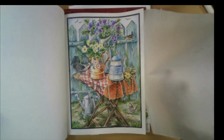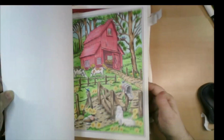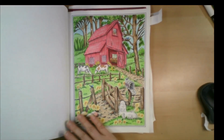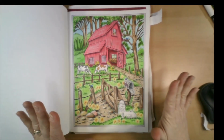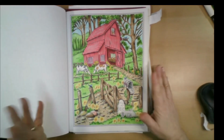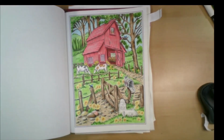That was neat to learn how to color those. And this is one of the first pictures that I used Ohuhu alcohol markers and Prismacolors. I think it was Prismacolors. It might have been Sucolor. It was wax based. So that's the first time I put those two things together.